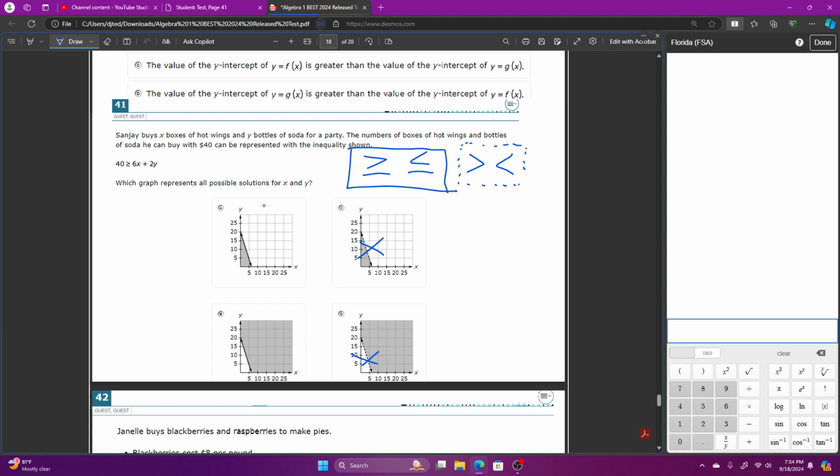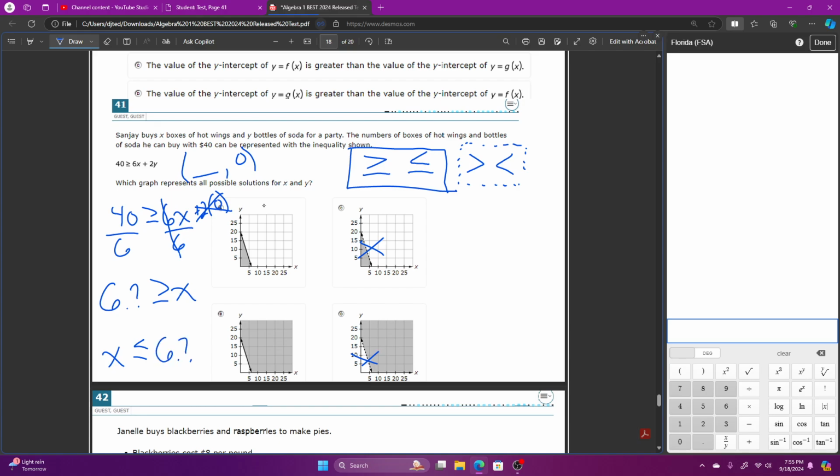And if we solved for either intercept, since we are in standard form, let's say our x-intercept. So what is x when y is 0? Put in a 0 for the y. 40 is greater than or equal to 6x plus 2 times 0. 2 times 0 is 0, so that cancels. Divide both sides by 6 to get a 1 here. 1x is greater than or equal to 40 divided by 6, which is 6 point something, is greater than or equal to x. I'm going to turn it around and say x is less than or equal to 6 point whatever, doesn't matter.